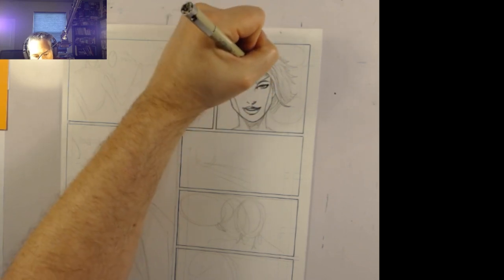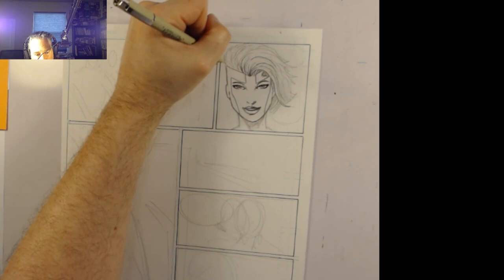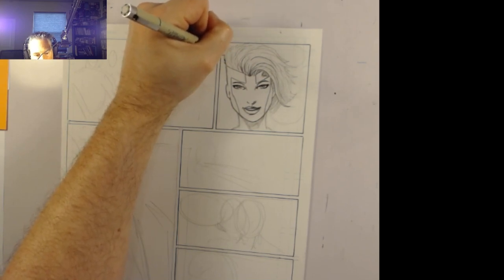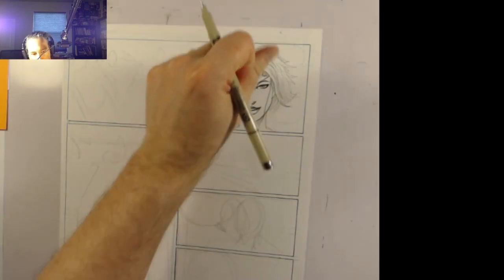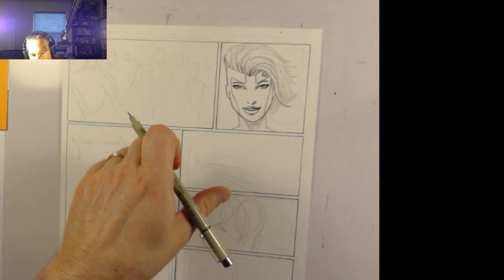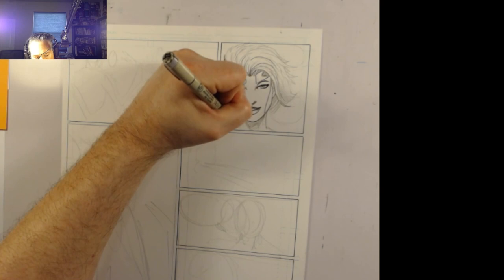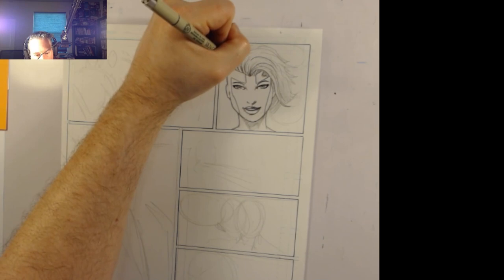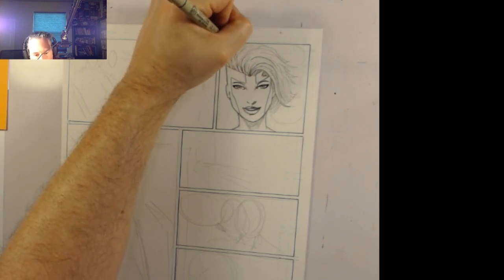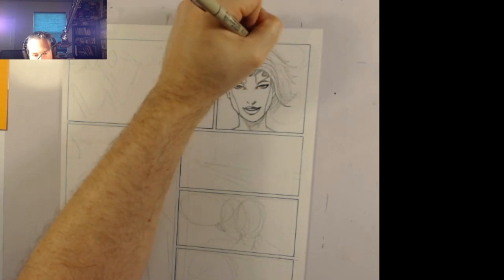So more and more professionals are going to pens these days just because it's easier, it's faster, it's cheaper. If I really pushed down, or scribbled a lot of ink on this, I could smear it if I'm not careful. But for the most part, it's no big deal. I can ink over this as much as I want, and I'm not going to worry about smudging or smearing it or having to wait for it to dry.